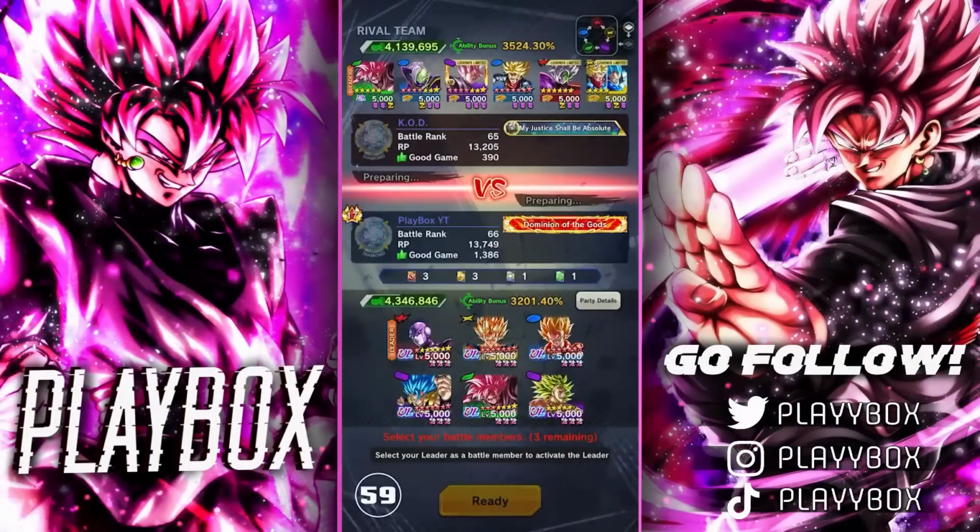Alright, first match of the video going up against a future team. Now, I'm sure you're wondering why I don't have Ultra Kaioken Blue Goku on here instead of Super Vegito or Broly. Well, first of all, Super Vegito is at 14 stars, and he buffs every single unit on this team with the Z ability since he buffs Saiyans. And Broly is there because he buffs Sagas from the movie and Powerful Opponent, which is pretty much all these units here except Super Vegito.